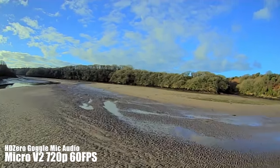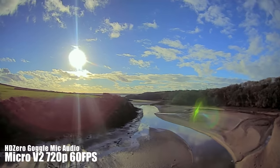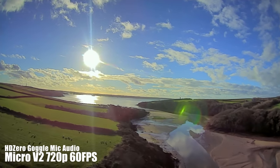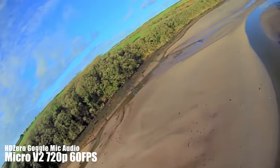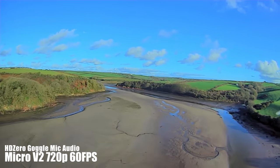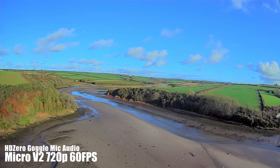Okay, so just to do some nice, easy flights, just to show you how the HDZero goggles record on their new H265 DVR. Now, here I'm running the Micro V2 camera, which is probably the best looking camera for HDZero today, with the Freestyle VTX. And this really is probably the best setup image wise you're going to get. You've still got that ultra low latency, around 19.7 milliseconds fixed, and you've got it available in the 4x3 or the 16x9 mode like I've got it here.